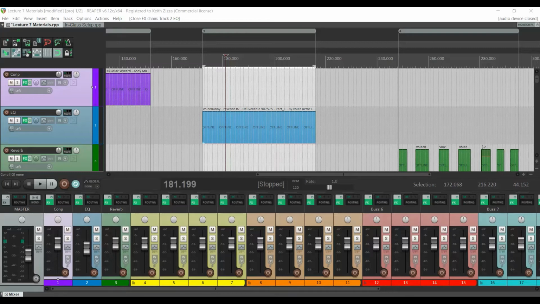But if you want to really make something feel shiny, glassy, sparkly, crispy, I guess, you can get up into this high range and do some boosting, but you don't want to boost too much because, well, you may upset your dog if you have a dog in the house for these ultra high frequencies, but it doesn't necessarily benefit much unless there's a lot of spectral content in the sound. Like if there's a lot of different frequencies in it, especially in the high range, you want to be careful with boosting it too much, but it will give you a nice glassy, crystally effect.